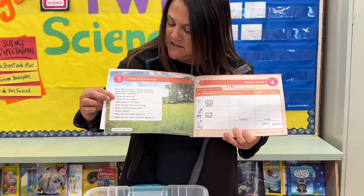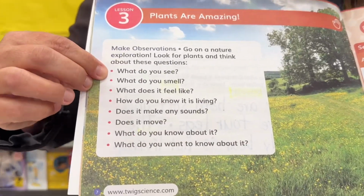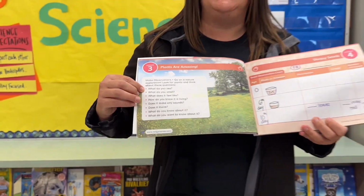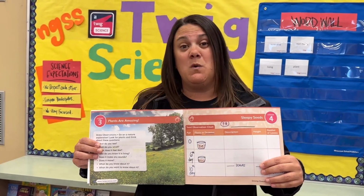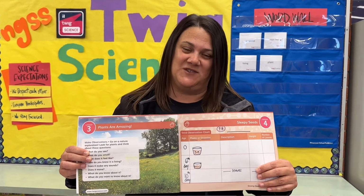So they're going to be asking some questions of what do you see? What do you smell? What does it feel like? And then when you come back to the classroom, the students are going to be able to share their plant pictures. Now, the alternative to this is if students don't have iPads per each group, you could possibly use computers, or if you take a nature walk with your whole class or maybe groups of students, the teacher could be the one taking the pictures.